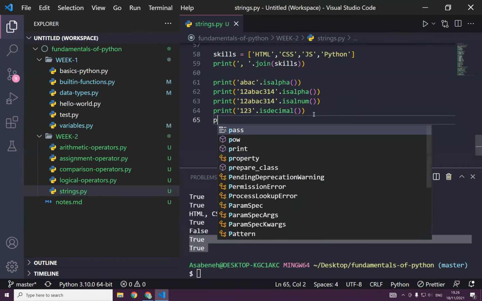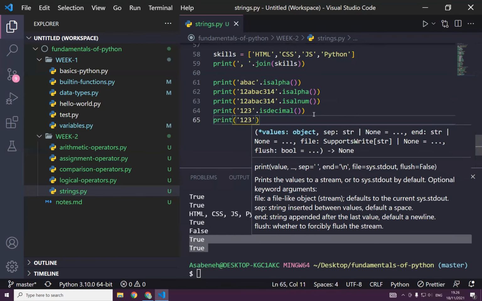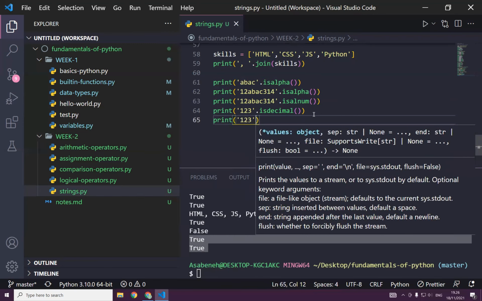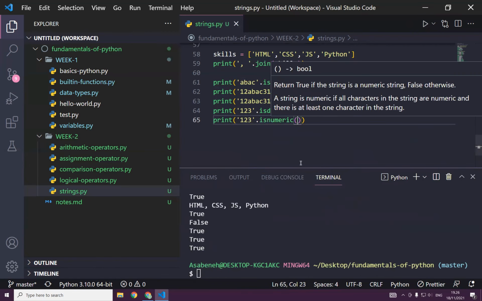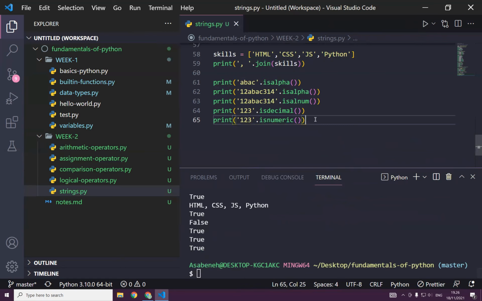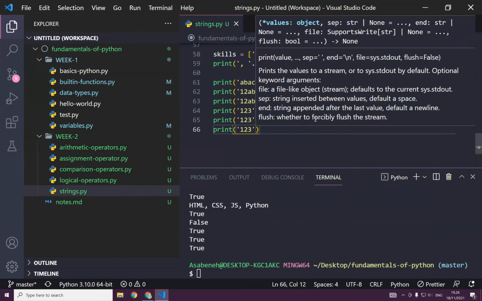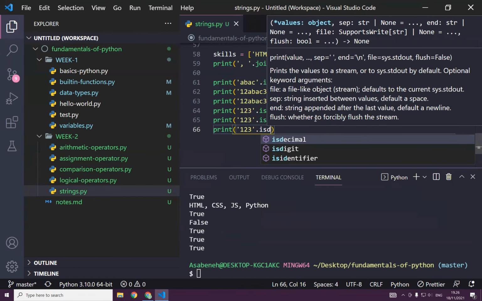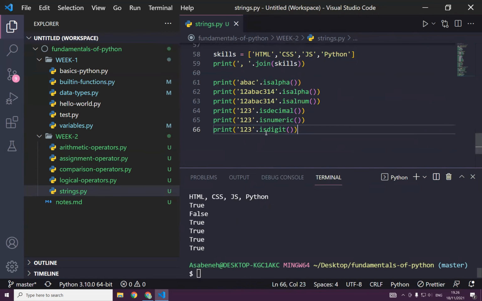Also you can check 1, 2, 3 isnumeric, also to be true, because it's a number. Isdigit also should be true. 1, 2, 3 isdigit should be also true. As you can see, it's true. So there are many ways to check if our value is a number or a string.